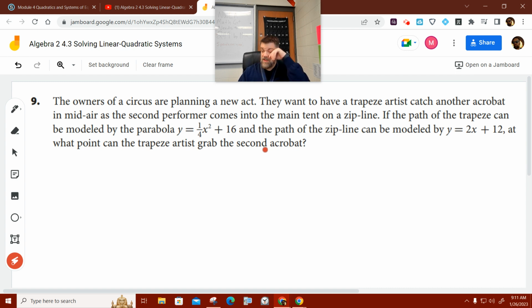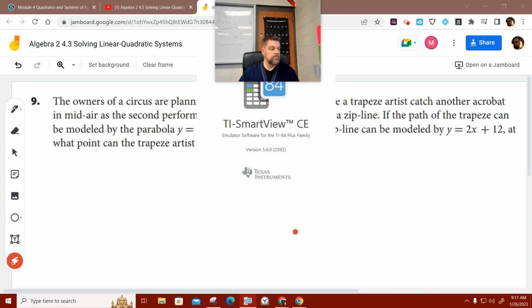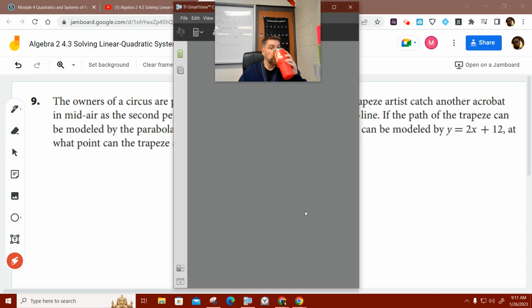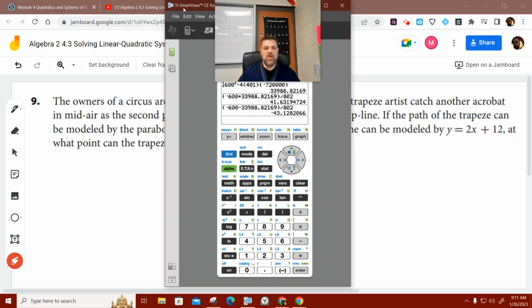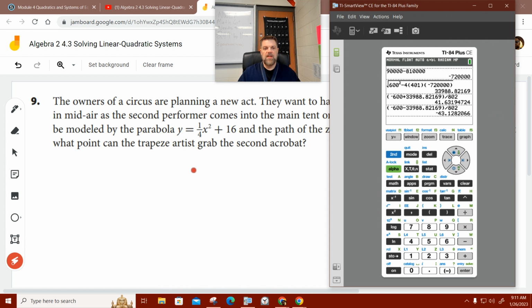Okay, so the first thing, does everybody have a calculator? The first thing we could do is, we know that for a system of equations, we can simply graph these and find the intersections. All right, so let's do that. I'm going to pull up my handy dandy calculator. Notice that both equations are already solved for y. So that's pretty good. Now, can we put fractions in these calculators?